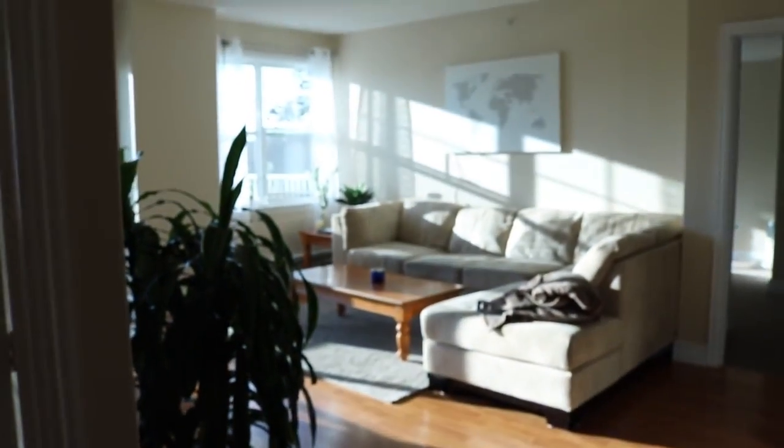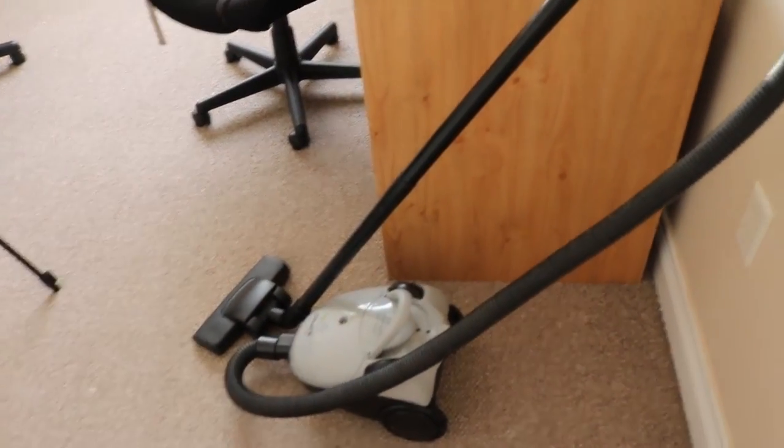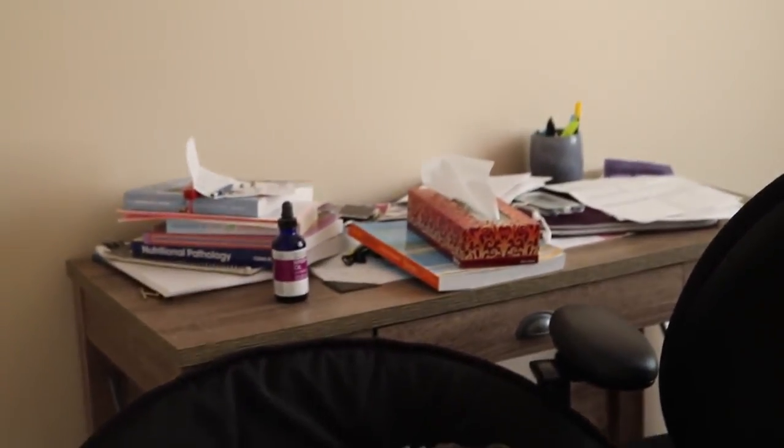So yeah, to give you an idea, that's the living room, that's our bedroom, and then this is the bathroom. And this room is still a complete mess. This is our storage room right now. It's so echoey. It's going to be an office, but right now it just has everything that we don't have a place for yet. So this will be my workspace. I'll have my desk, my bulletin board. I just have everything thrown there right now. I keep my tripod in here. There's a random chair. Just like this thing. Got a closet right there.